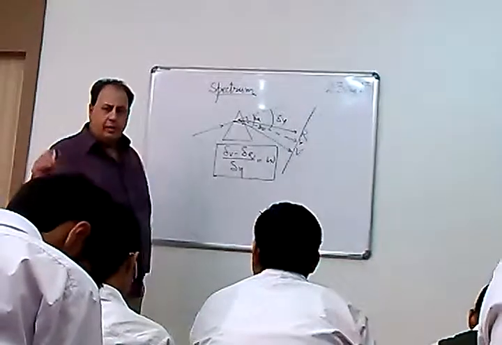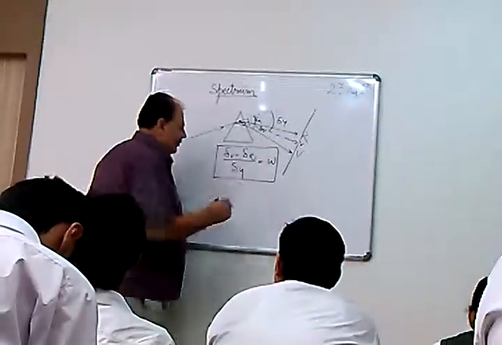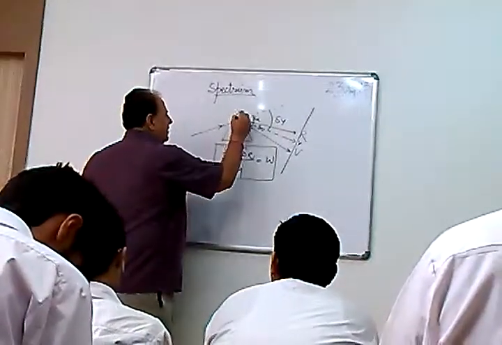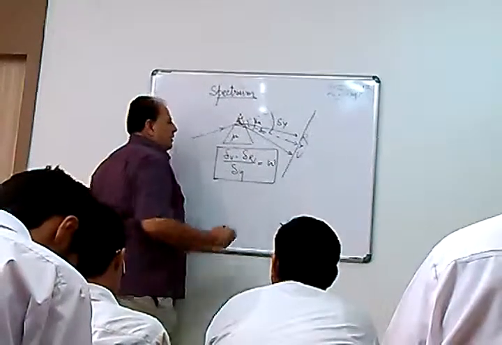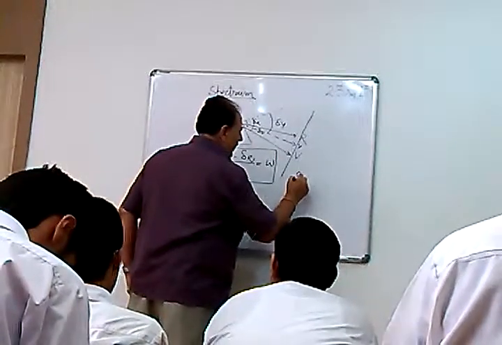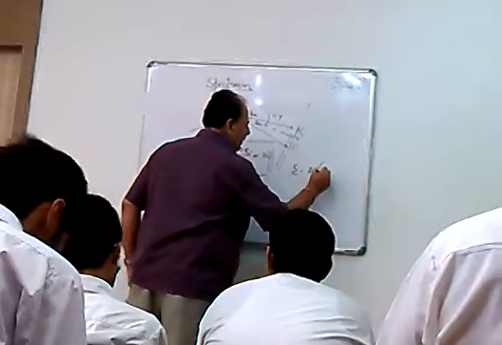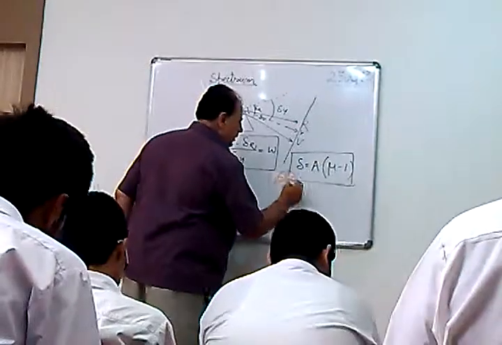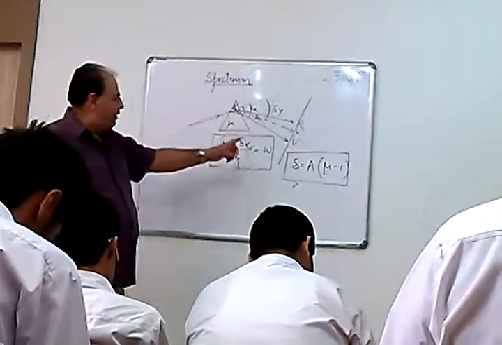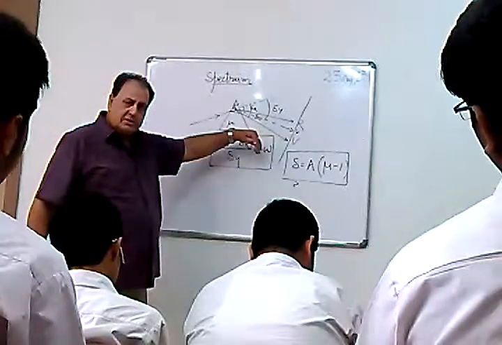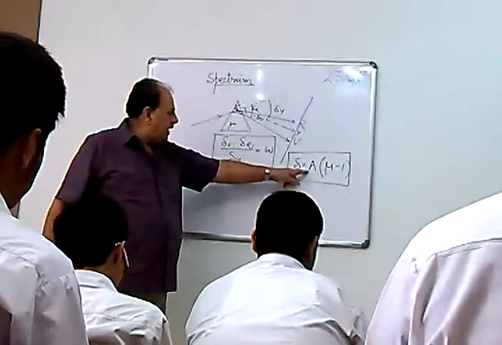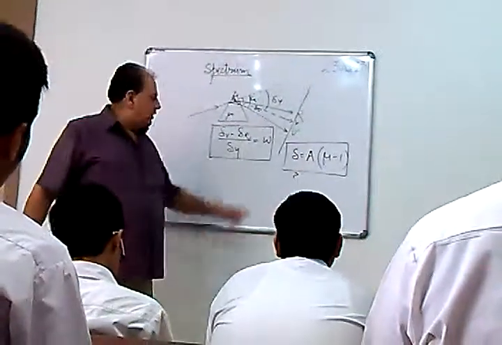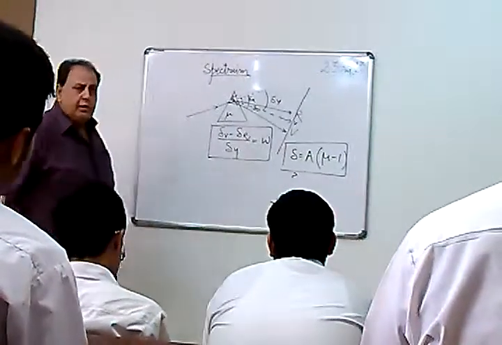And I will not be able to prove it because it is a lot of time. Suppose the prism has a refractive index mu, and this angle is A. So you have to check that delta is also equal to A into (mu minus 1). Please check whether this is right or wrong. This is for you to check. For any color of light, the angle of deviation which it suffers is given by the angle of the prism A times the refractive index of the medium minus 1 in brackets. You can use this also for numericals.